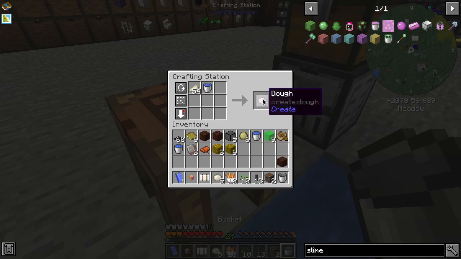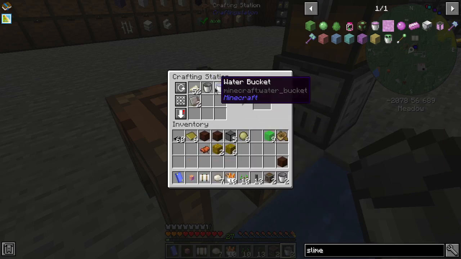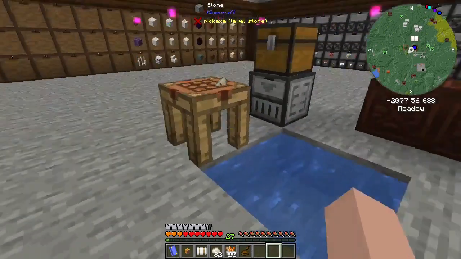And I'm going to stand here and do this for a while because there's no good way to do this. I'll come back to you in just a minute when I have a sufficient number of slime balls that I can make. Okay. So I've got about a half a stack of dough.